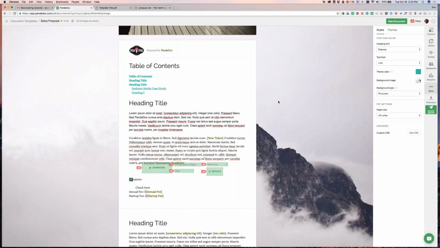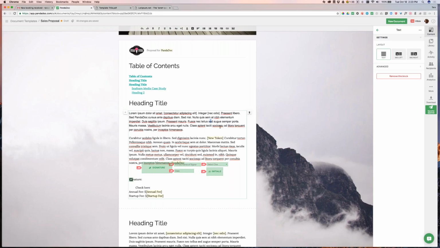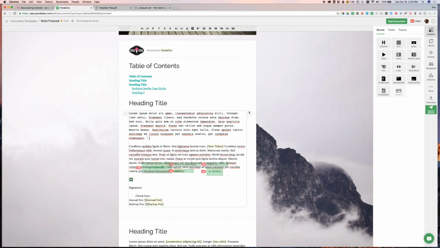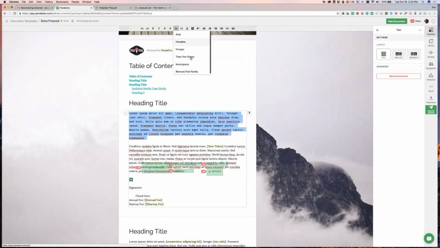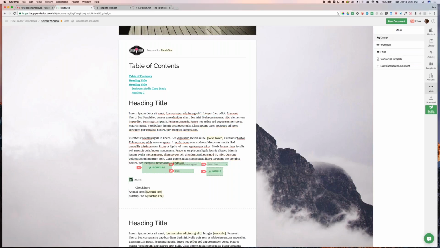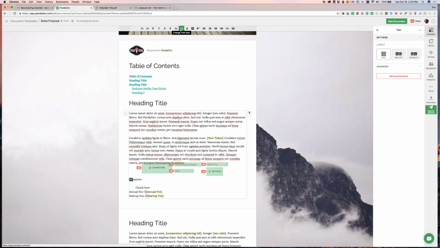So there is a hierarchy in the styling. And the top of the hierarchy, the one that takes over everything, is this. So if you set your font here, it will override any other font choices. I can turn it off, remove font family, and it goes back to whatever I've set in my design styles. So these apply across the template unless you have changed something up here. Great question.